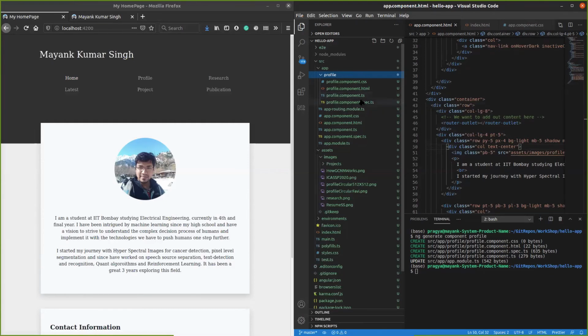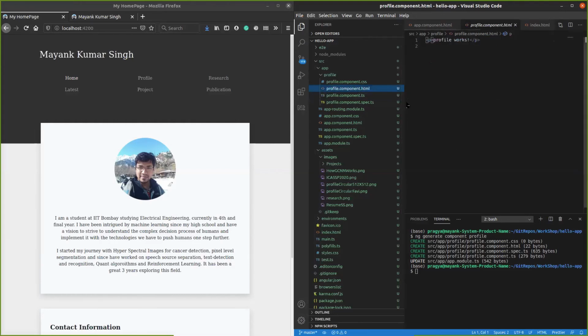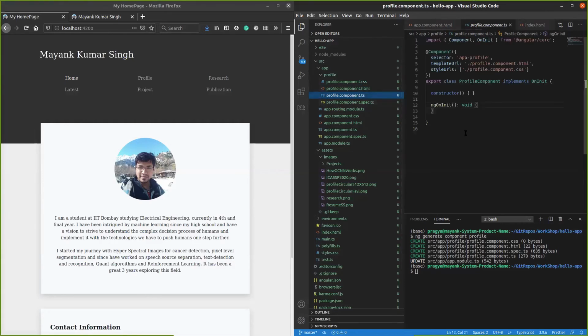You should not be concerned about what profile.component.spec.ts is right now. So this is very similar to the app component we had. Whatever logic we want to put should be put in the TS file, and the HTML file can be dynamically changed using the component.ts file. So you can see that the constructor has already been initialized here, like basic constructor code has been written.